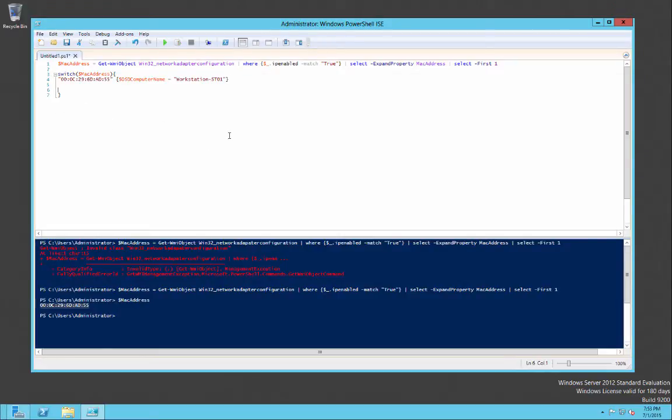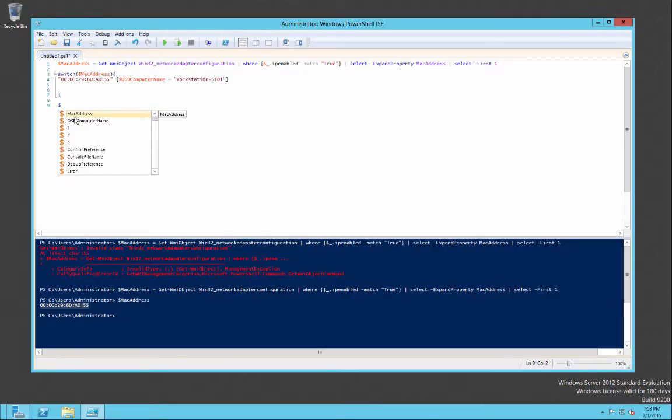And then you could also have a default case here, where if none of that's true, it'll do something, but you really don't need that for this scenario. So basically after that, we're going to assign the computer name, if this is true, to the master task sequence variable for the computer name.